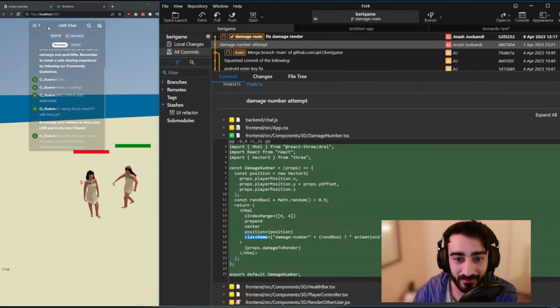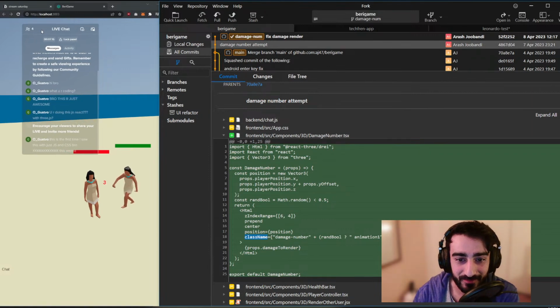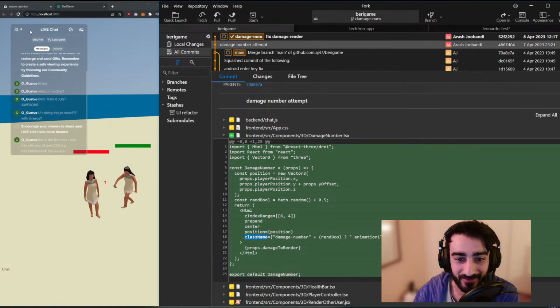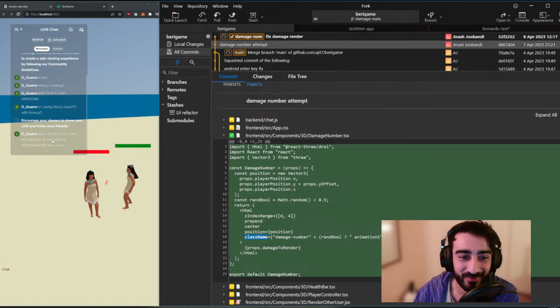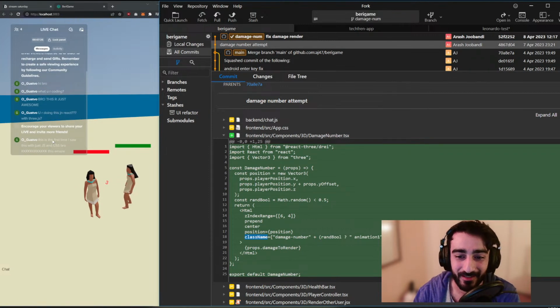Gustavo says, this is the first time I saw this with just JS and CSS, bro. This is amazing. Awesome, man. I'm glad I inspired you or entertained you. Yeah, there's not many people that make games with just CSS and JavaScript. A lot of people like to use engines, and it does make the job a whole lot easier, but I chose to do purely web tech to just make it the best for web.